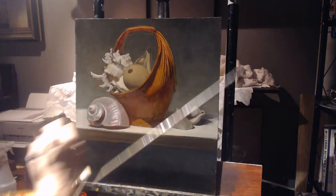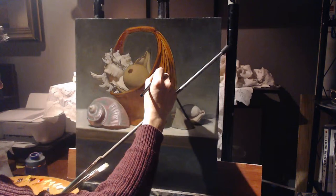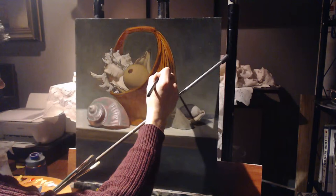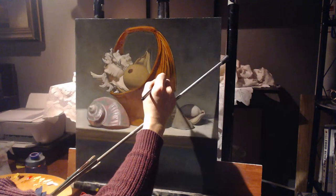That's one of the things that is tempting to do when you're demonstrating. Especially on something that's so slow and tedious, like the basket, the same thing with the lace. The lace is going to be tedious. It's going to be slow. From all the other lace paintings that I've done in the past, it's not like I had to correct anything, but I did have to move pretty slow because those are really intricate, tiny shapes. And what I don't want to do is rush and make silly mistakes. And then nobody really benefits because you won't get a decent painting to watch and I won't get a decent product.